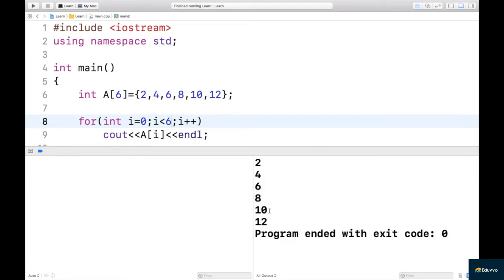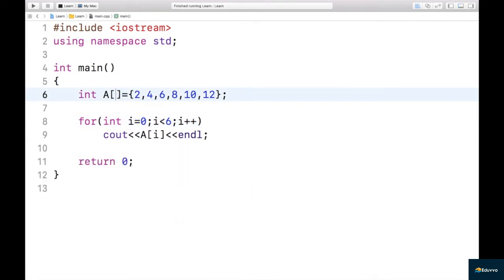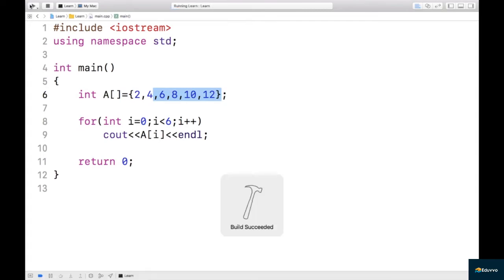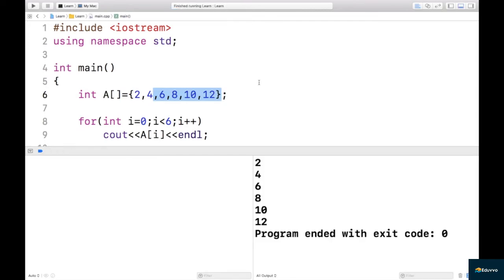Yeah, I am getting all the elements. If I don't give the size here, will it allow? Yes, this is another method where you don't have to give the size of an array, just you can give the set of values and the size of an array will be exactly equal to the number of elements that you are mentioning in the list. Let us run this and see. Yes, it's working as there was no error, so the size of an array is 6.